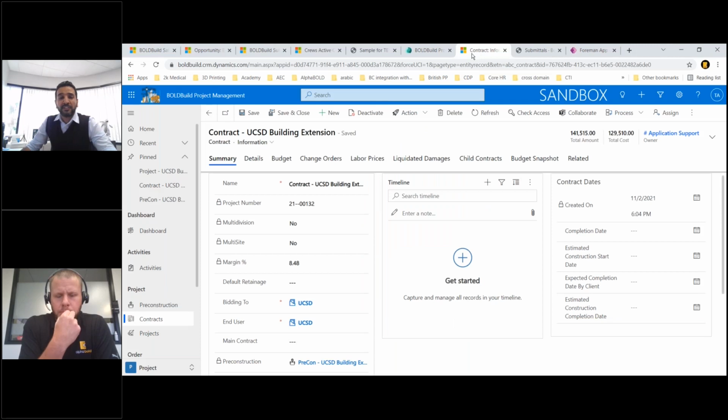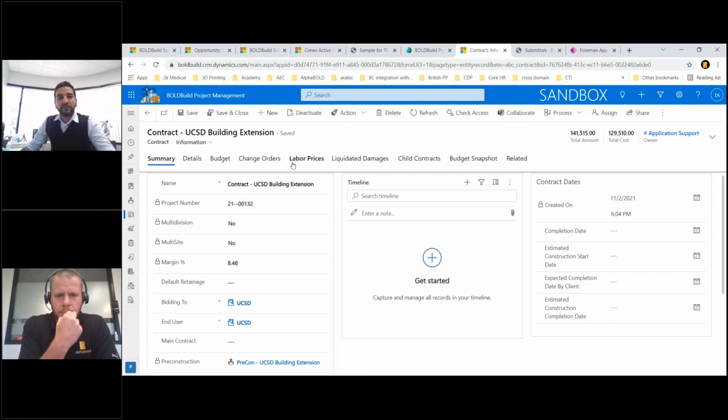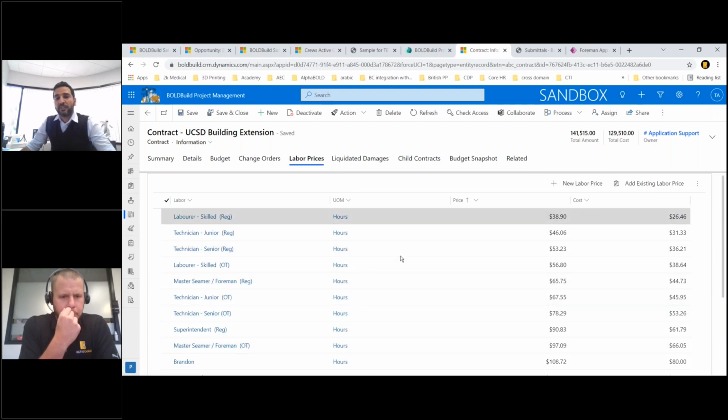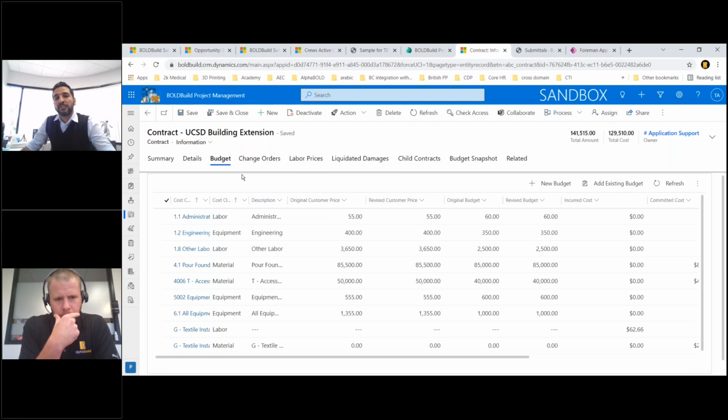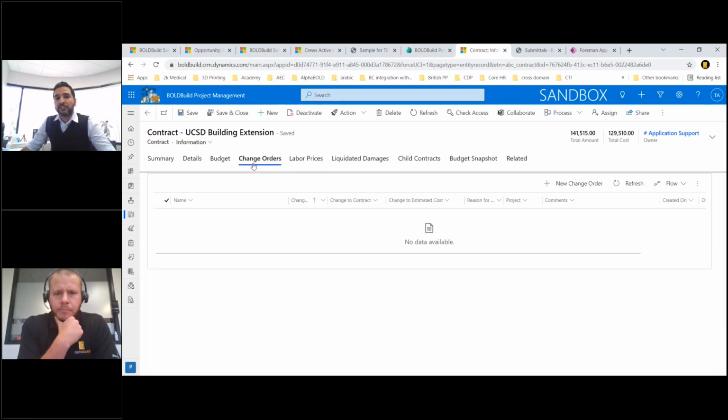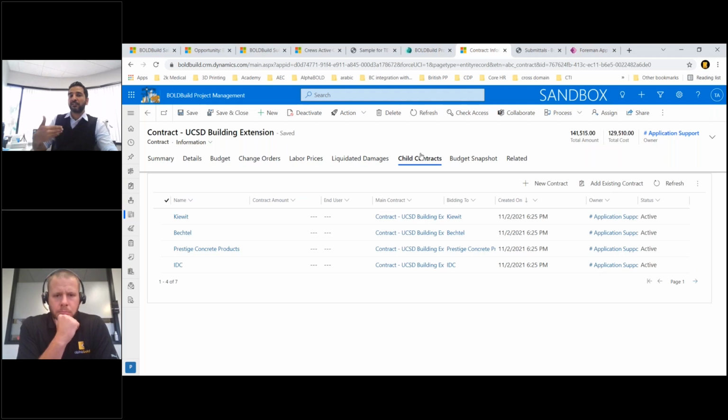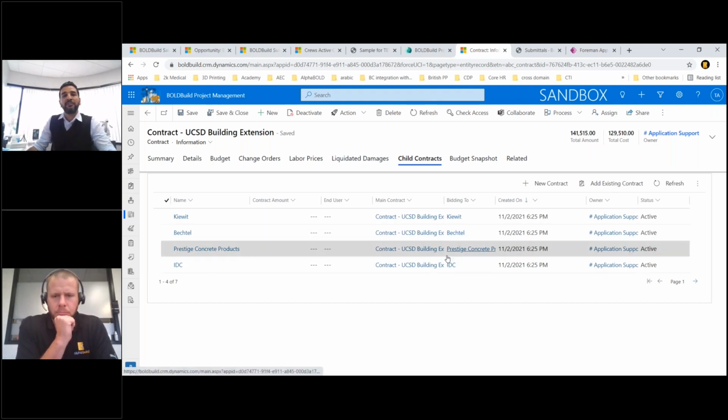And last but not least, we have the contract. Every project obviously has a contract. This is where all the pricing is established. We are using price lists in here. The budget lives on the contract as well. Within our contract management, again, we have templatized change orders as well. And all of the vendors that I had, they all had child contracts to manage that collaboration with those vendors, and all of them live in here as well, along with their budgets.